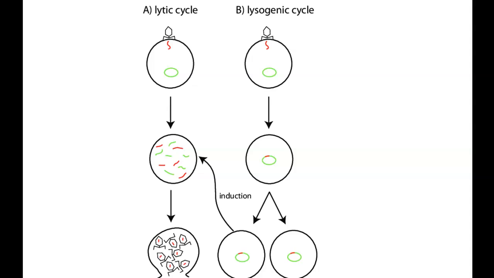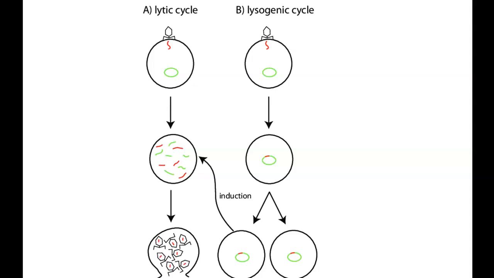And remember, this is the violent quick cycle with that virulent phage. And you can see where that DNA comes in, takes over the host cell machinery, makes its parts, and then assembles those bacteriophages. And then you can see that last picture where it's lysing the cell. Now all of those bacteriophages can go out and they can infect other cells. On the other side, we've got the lysogenic cycle. That's the longer, sneakier cycle.